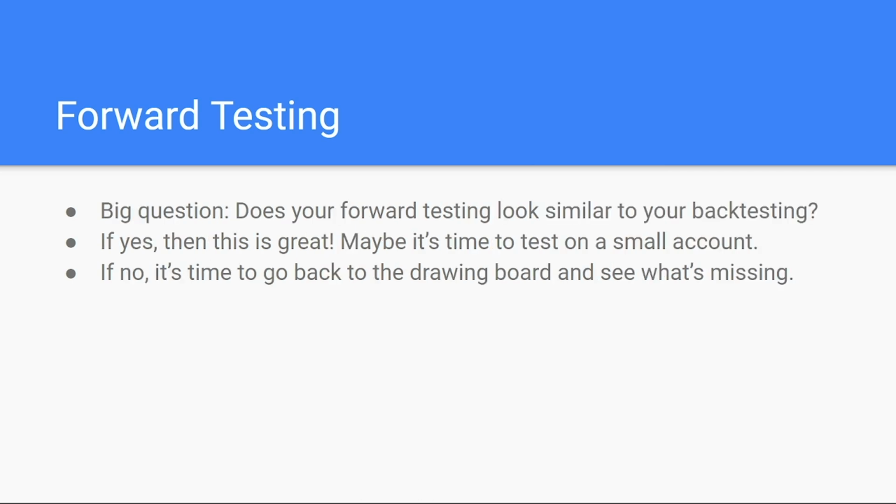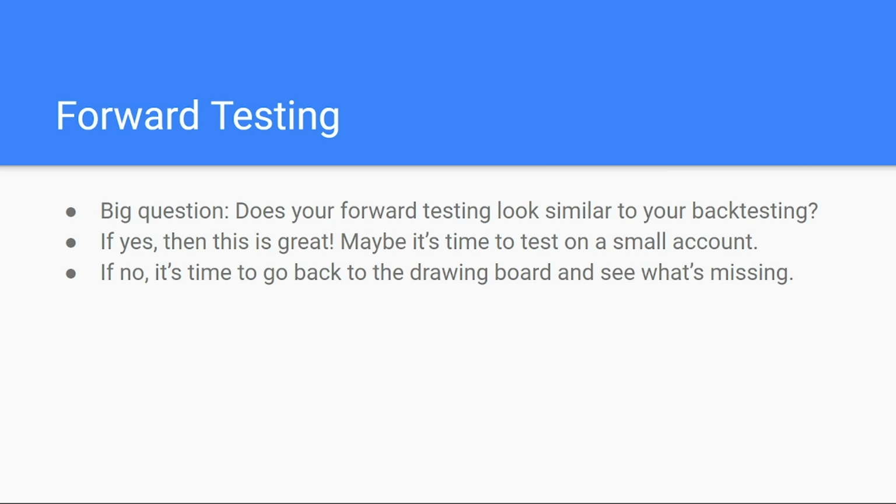So let's talk about the next big question. At the end of your evaluation phase, once you've done the testing for a few weeks, 2 to 6 weeks again, does your forward testing actually look similar to the back testing that we did previously? Well, if yes, then great. This is definitely looking promising. We're not done yet. It's not a guarantee that we're going to go print money and be in Lamborghinis next week, but maybe it's time to test on a small account, which is the next step in forward testing.